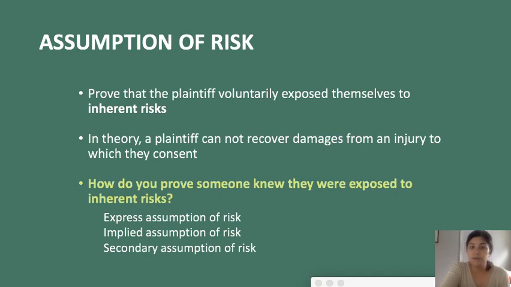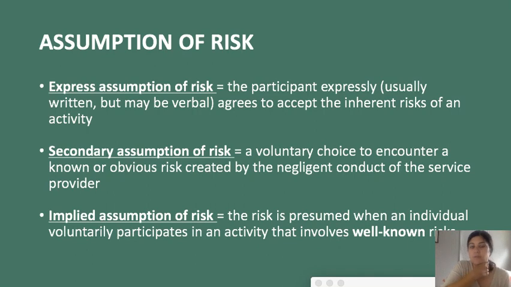So how might you prove this? Well, there are basically 3 different categories of assumption of risk. We have what's known as express assumption of risk, which basically says, the participant told us either verbally or through their writing that they agreed to accept responsibility for the inherent risks that they're about to face. So this one's pretty easy to prove, right? You can either show that maybe they signed a waiver that shows they expressed assumption of risk, or maybe they verbally stated it to an employee before participating in the activity. So express assumption of risk, fairly straightforward in terms of proving.